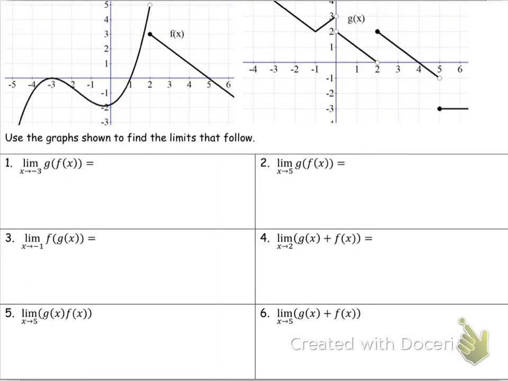Okay, now let's do the same thing from graphs. So the limit as x approaches -3 of g of f of x. So let's apply the limit on the inside first. Limit as x approaches -3 of f of x is going to be 0. And then we're taking the limit as x approaches 0 of g of x. Well, here's a problem. Do you see how the limit doesn't exist at 0? So we can't attempt this problem in the same way that we attempted the ones in the table above.